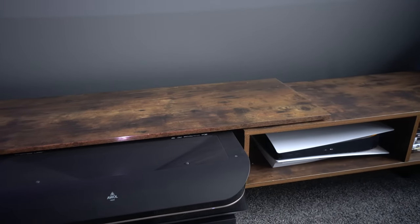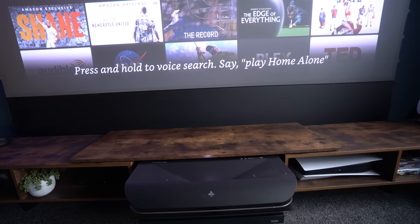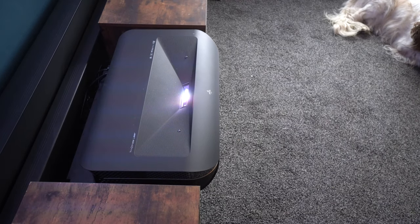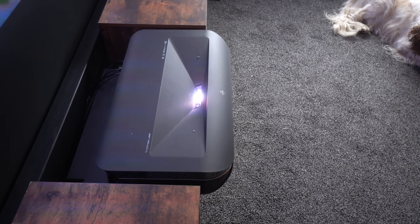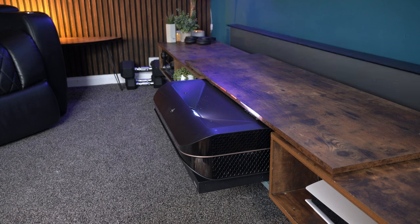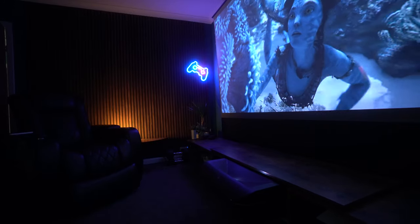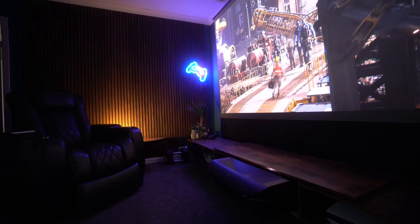I've used this unit here, which is two units with a gap in the middle, and I've basically just filled in the gap to put the projector. I repositioned the legs so that half of them support the screen, which sits behind the unit. It's all pretty simple but it works well. You could make this out of MDF or plywood and it doesn't have to be expensive. The projector sits on a slider connected via USB, so as soon as you turn the projector on, the slider will open automatically. I just put a cover over the top, cut from a similar unit.